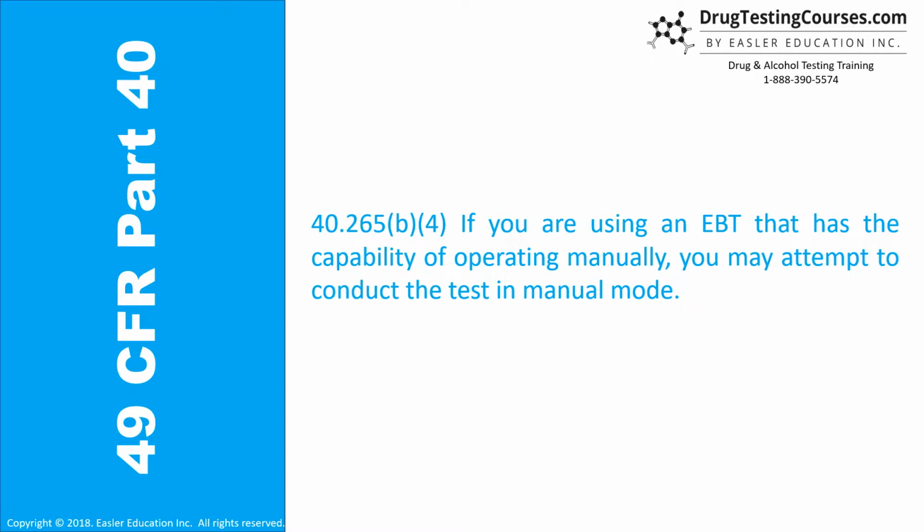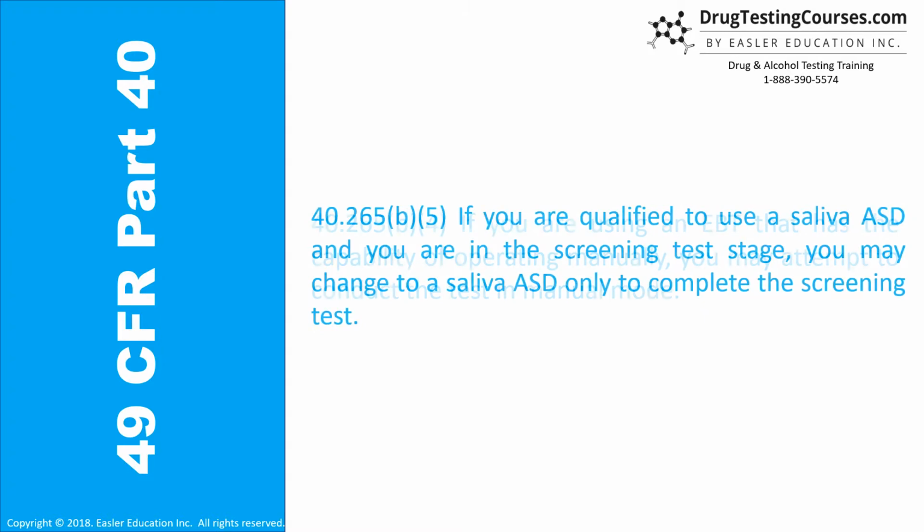40.265B4. If you are using an EBT that has the capability of operating manually, you may attempt to conduct the test in manual mode. 40.265B5. If you are qualified to use a saliva ASD and you are in the screening test stage, you may change to a saliva ASD only to complete the screening test.